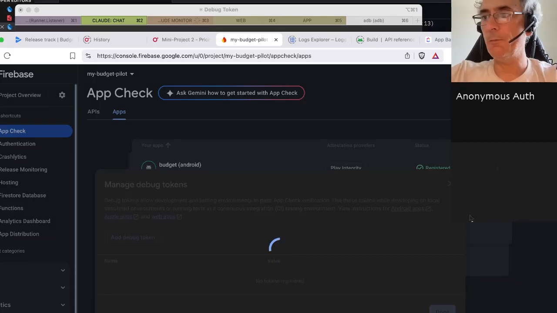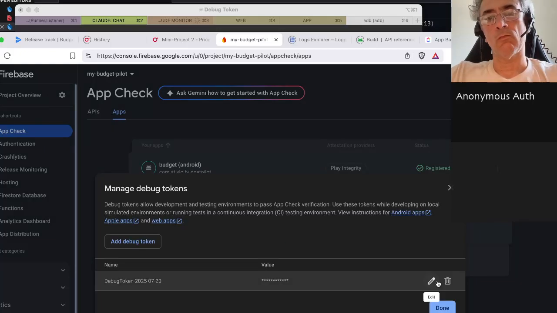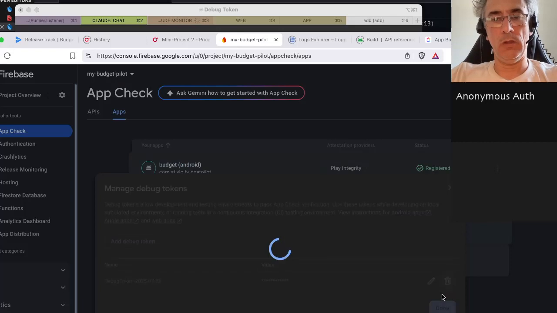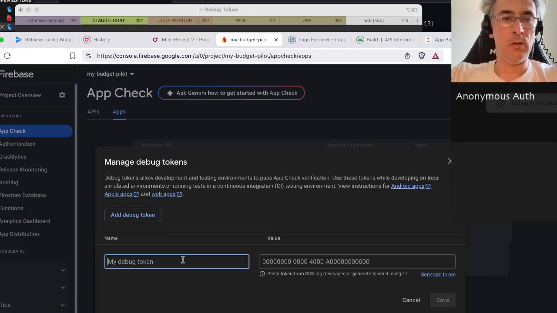I found it. Delete. Add debug token. Pixel 8, 25 08 21.